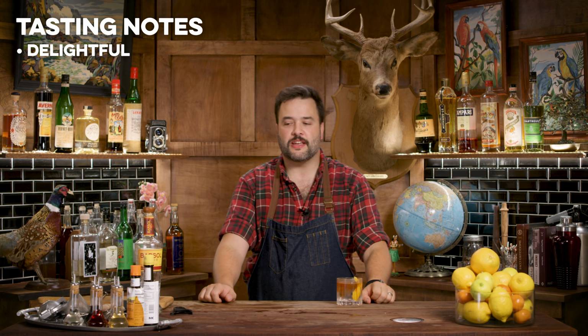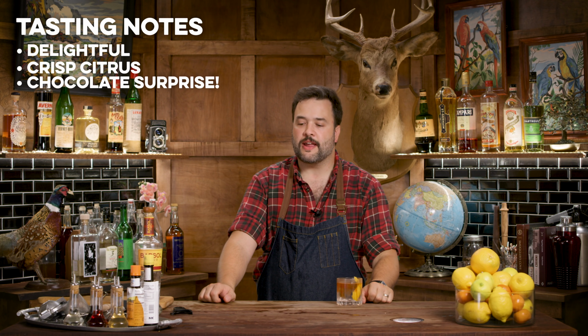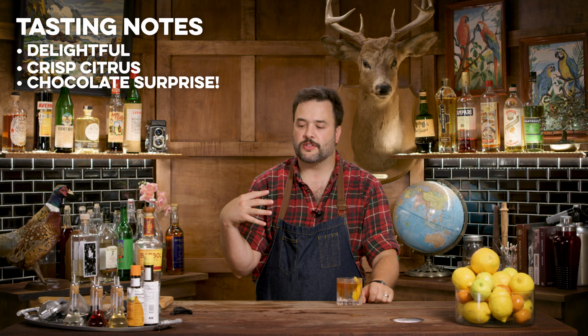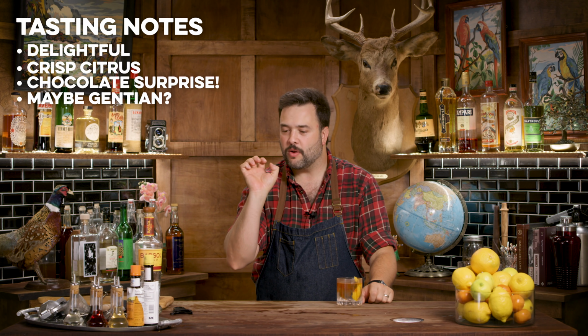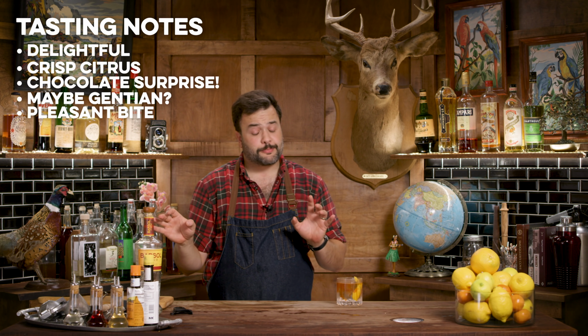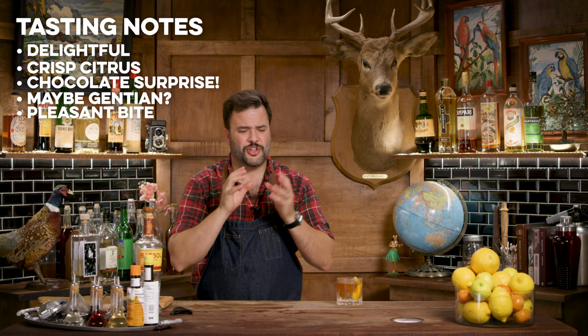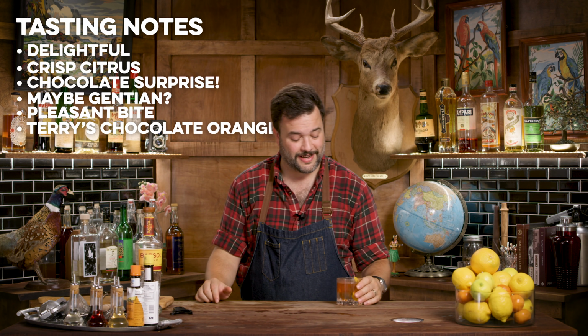That is delightful. That is bright and citrusy and chocolatey in the most wonderful way. And then a current of bitter, rooty, earthy, woodsy bite kind of carries me right out of that flavor profile. But up front, it's that orange and chocolate combo. That's fantastic.